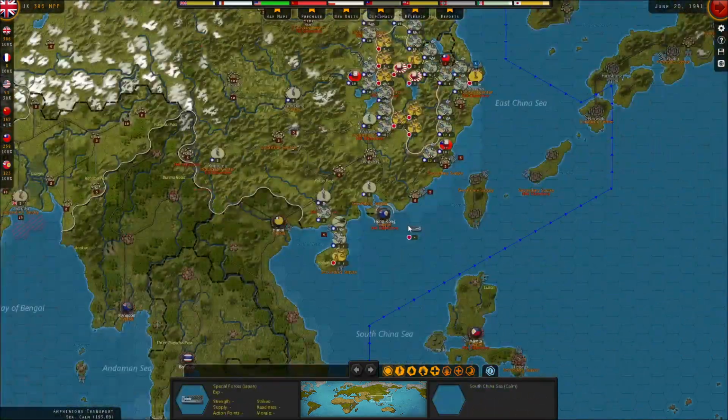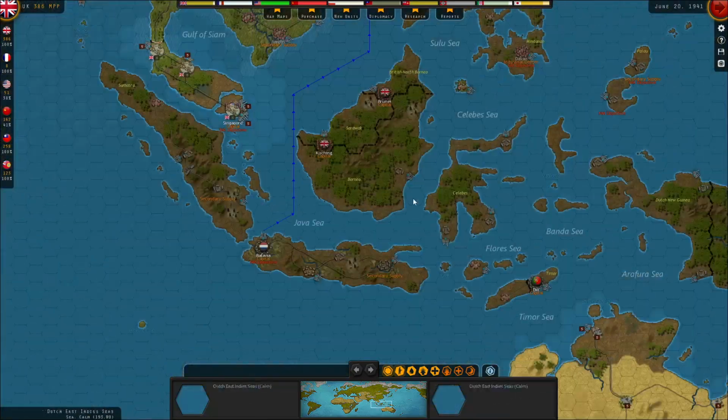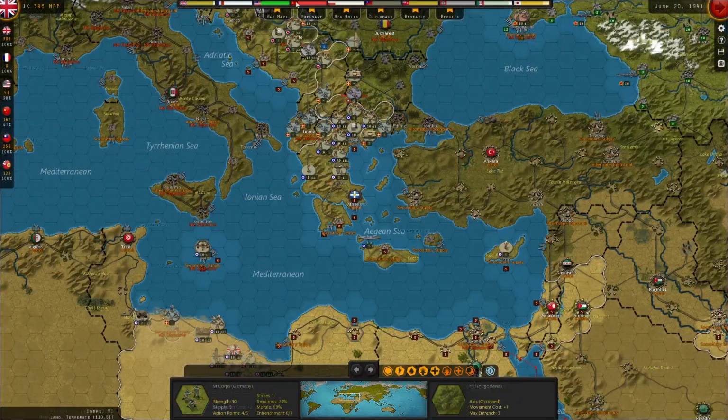Barbarossa should start soon. The amphibious transports. I'm going to assume that these special forces are not meant to come over here. I'm just going to assume that. And I think that's a good assumption. Maybe not. But I'm going to assume that the Brits are going to need to actually start preparing. That's unfortunate, because that's going to weaken our war efforts everywhere else.